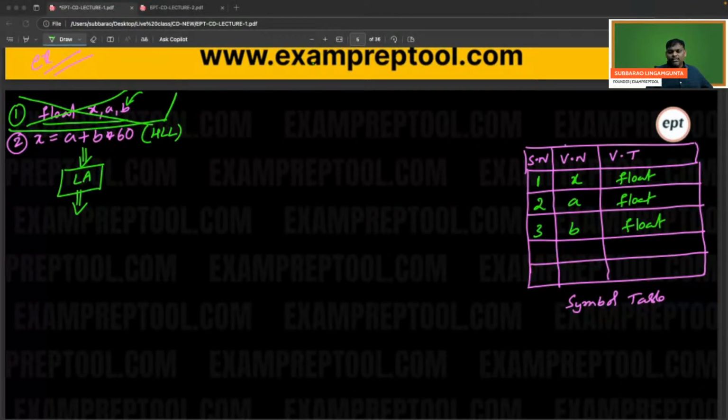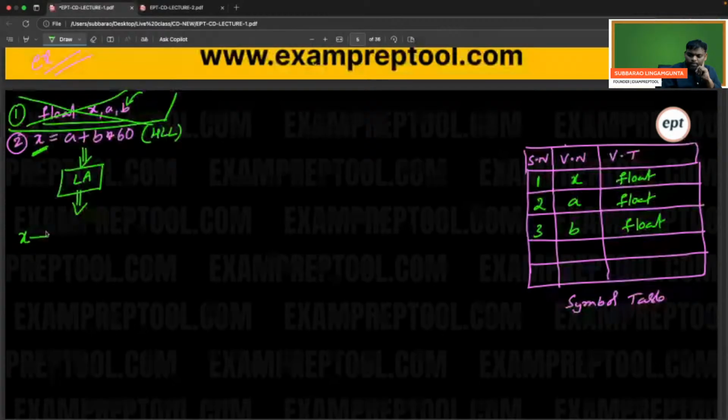The lexical analyzer will say that because it is the first phase of the compiler, it cannot do any great thing, just an introduction. So the lexical analyzer will ask every person to come here and introduce themselves. The lexical analyzer asks the first person, hello first person, who are you? The first person will say, hello lexical analyzer, my name is X. But I am an identifier, meaning a variable name.